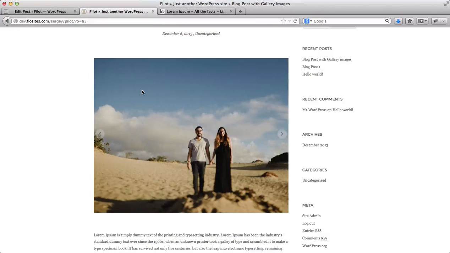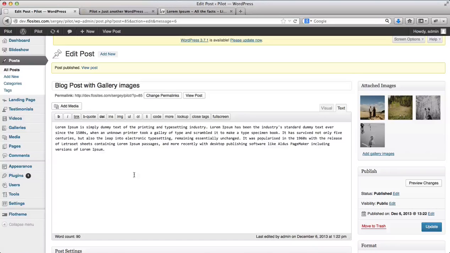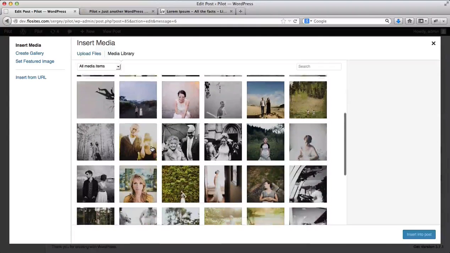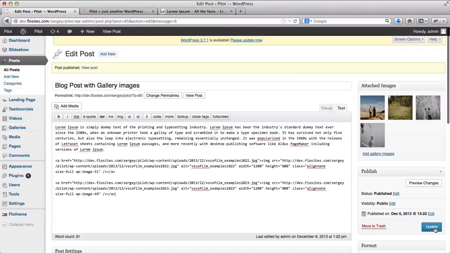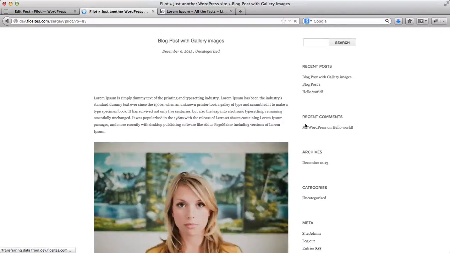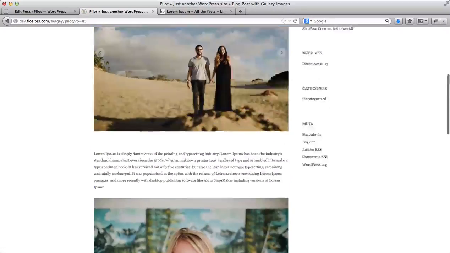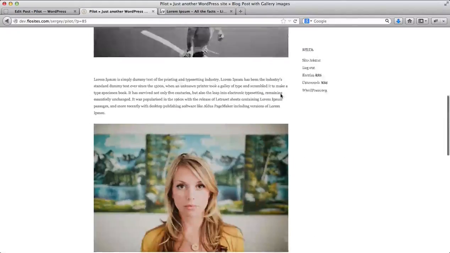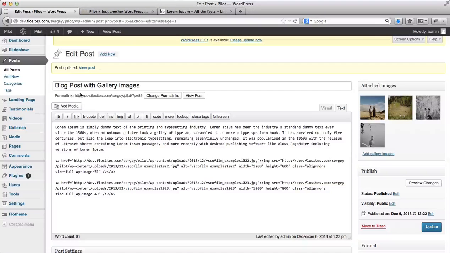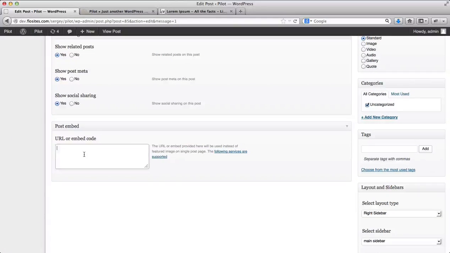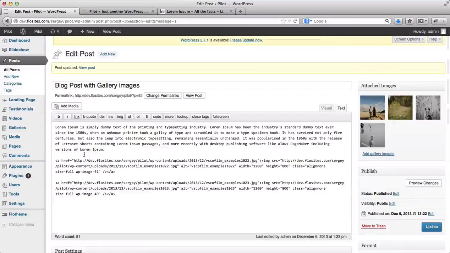You can combine this type of blog post with a regular post by just going here and adding images to the actual blog post content. So we'll click on Insert into Post, go ahead and update it, refresh this page. Here we have the images and the image gallery. So it's just a combination of one blog post and the other. To create a video blog post, you also have the option by just adding the video embed code here. So this is it in terms of how to create gallery blog posts.